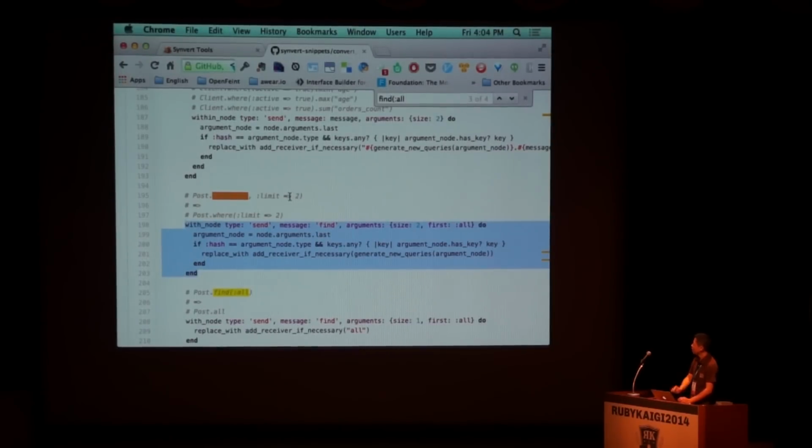We copy it. So let's see what this snippet does. It said it wants to find the send AST node. It will check its message if the message is find, and check the arguments if it has 2 arguments, and the first is symbol all. Then we said it's what we want to find. Then we can change the code.